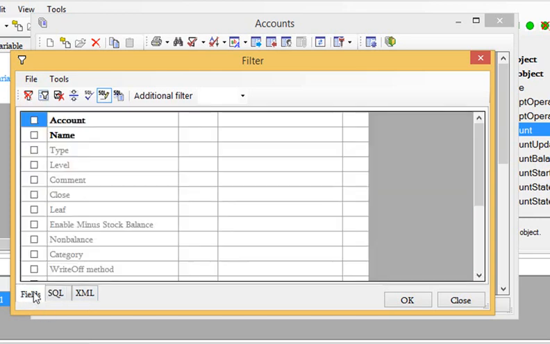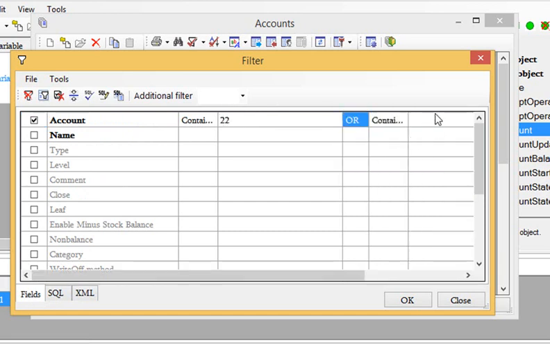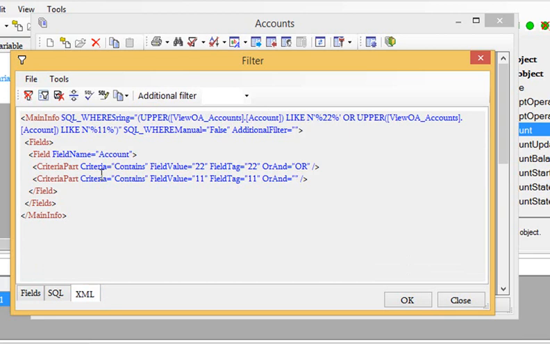So let's filter again in the same way. Count contains 22 or contains 11. And let's use this XML command in this case, which includes not only SQL command but also the other information.